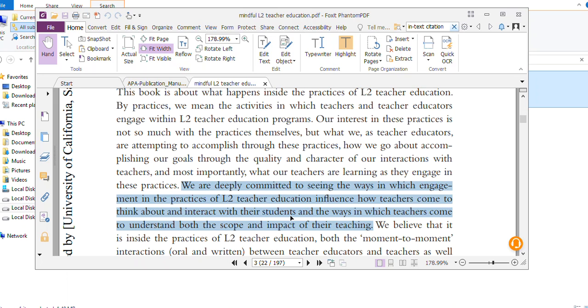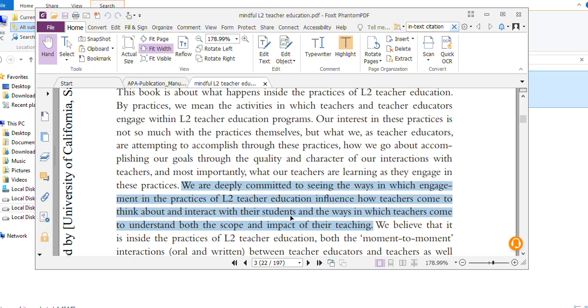I want to see whether the teacher education program, which is similar throughout Iranian universities, is effective in helping teachers to develop professionally or not.